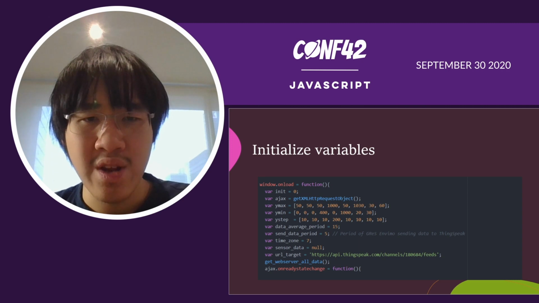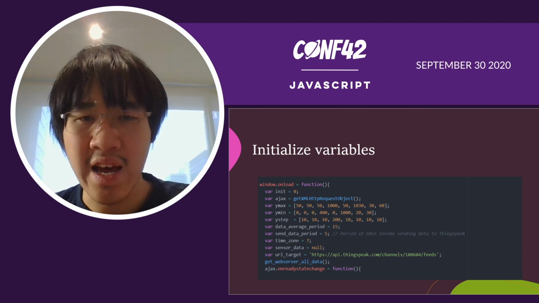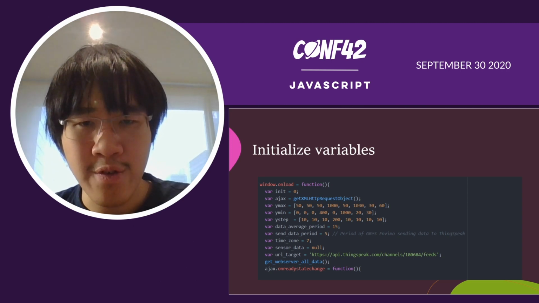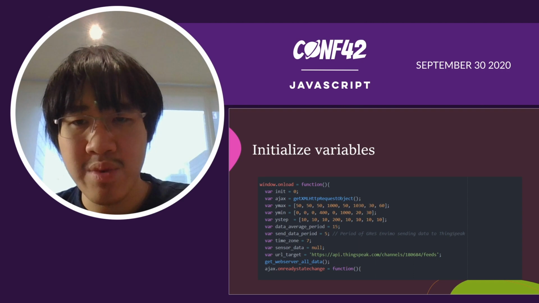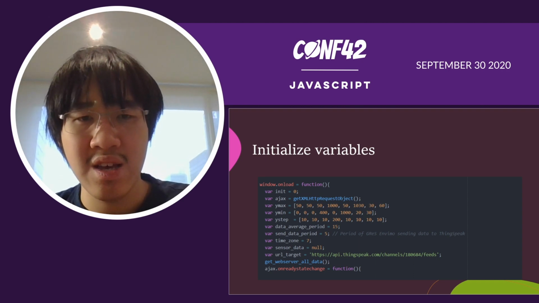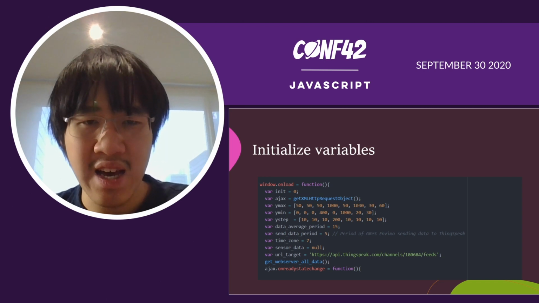And we define a few more things such as the data average period, and of course also the sending data period, which is essentially the period of data that will be sent to ThingSpeak, for example, from the device, and specifying a time zone.